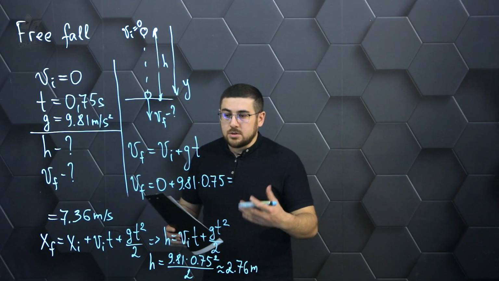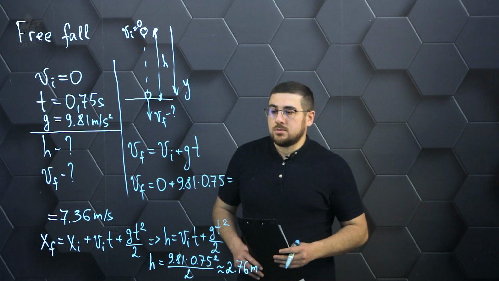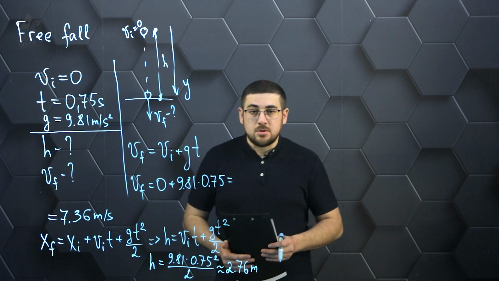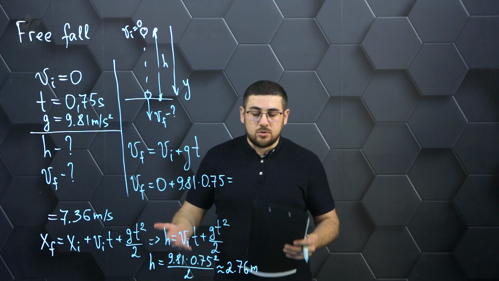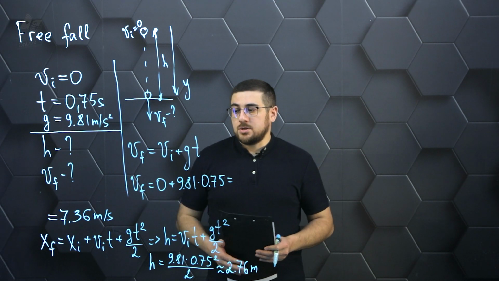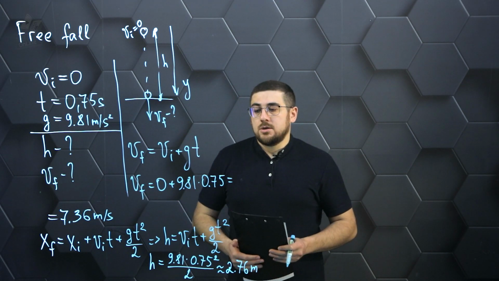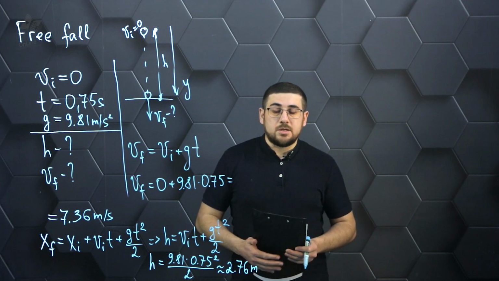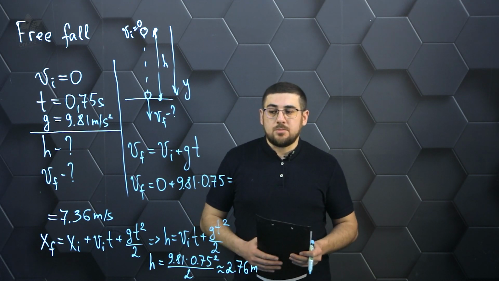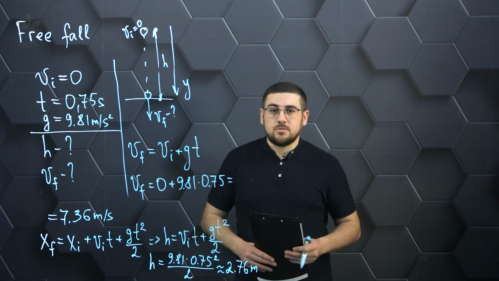Well, in general, if we talk about the reality of these values, it's quite natural. Figure height of the tree can be about 3 meters. The speed of about 10 meters per second when falling from a height of up to 3 meters is also quite a logical speed. Therefore, for the first task, we got quite real answers.